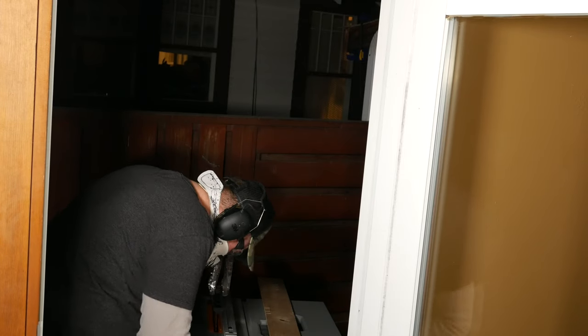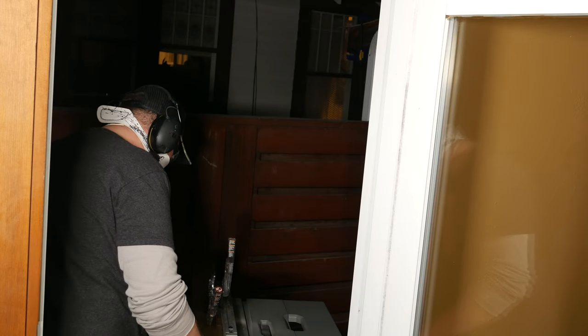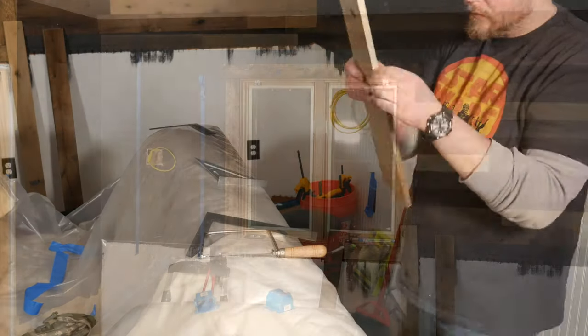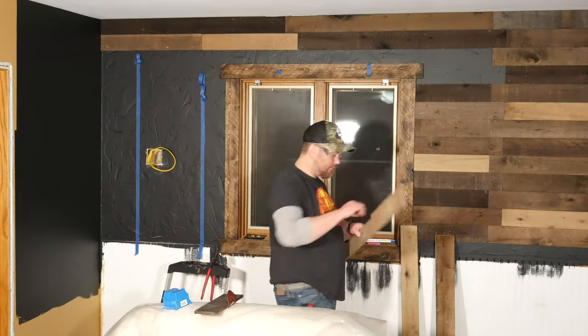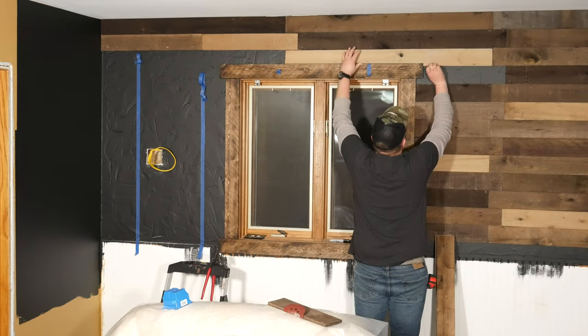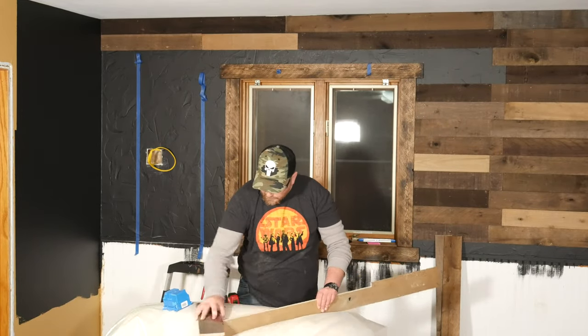If you use a table saw like I am, you'll have to account for the radius of the table saw blade. If you don't notch out a large enough section to rip to on the table saw, you might go just a little too far and leave a saw kerf mark on the plank. If you're not comfortable with using a table saw to do this, you can instead use a jigsaw, a bandsaw, or a coping saw to get it done. Since these planks are rough and not all perfectly straight and square, some minor adjustments may be required to make them fit. A little bit of sandpaper is all you need — 60 or 80 grit sandpaper will get it done quickly. Lightly set the plank in place, look at where it is jamming up, then sand a little bit at a time until that puzzle piece snaps in place.